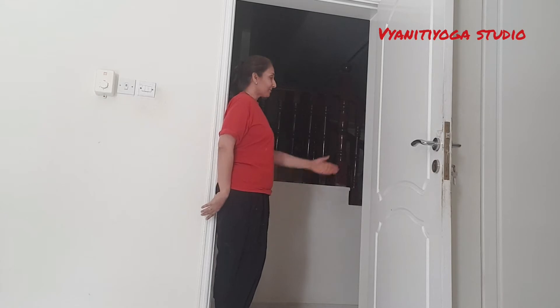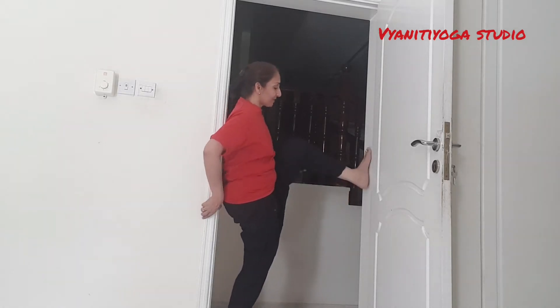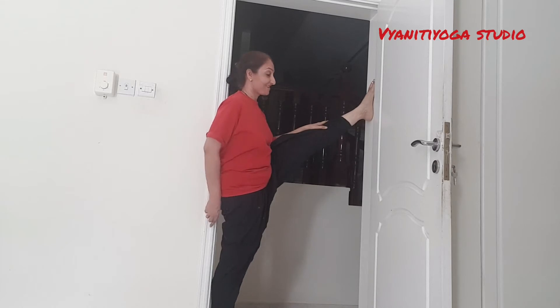Namaste. Now I'm going to show you how to use the space for the knees, for the knee pain. I'm going to stand at one corner of a similar door — it's only one arm's distance away. So now I'm going to raise my right leg up. Place it higher initially, because of the lack of flexibility.